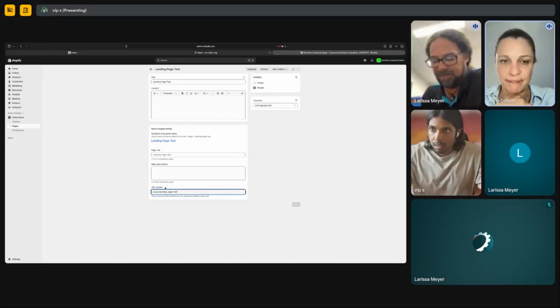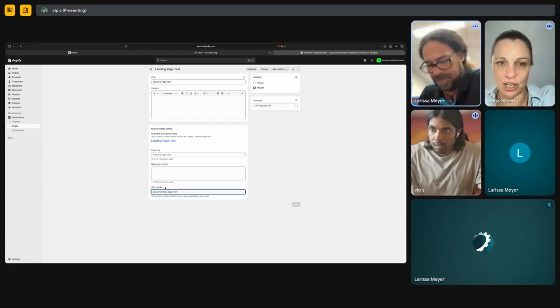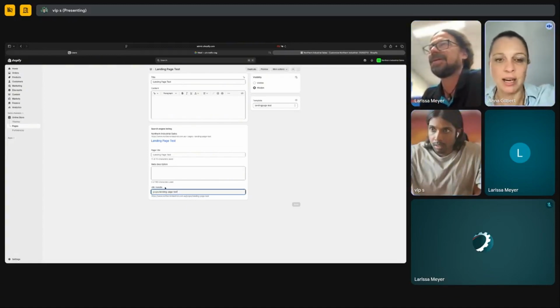Yeah. So if you're working on a page that's focused on bearings or power transmission, then that type of text needs to be in the page title, and the URL preferably. That's not as important. It just needs to make sense.